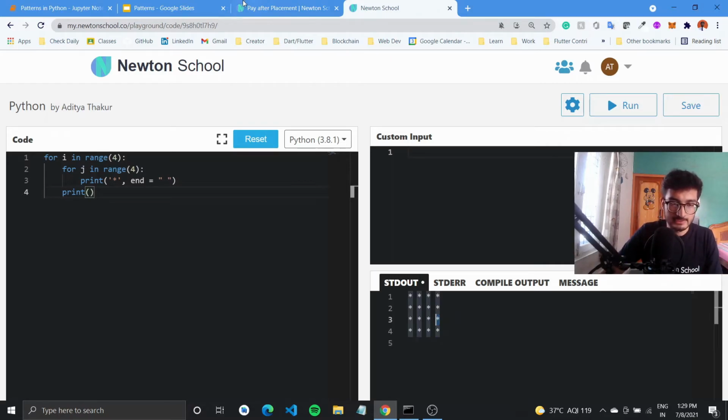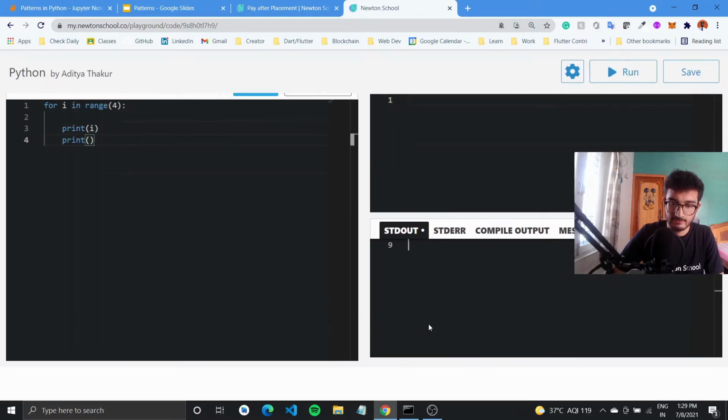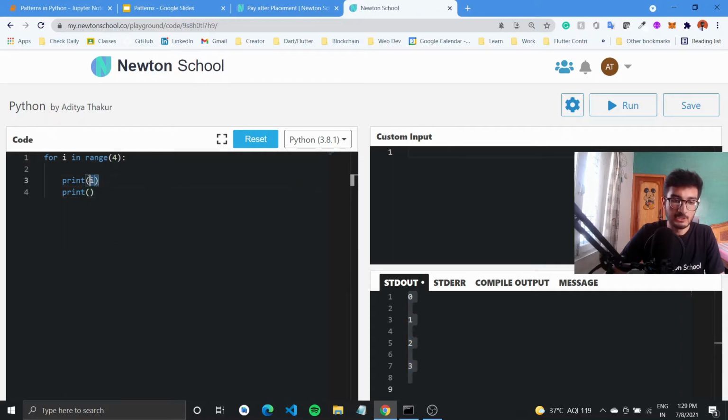Now what you will notice is, I'll get rid of this loop, and I'll just print out the value of i for this statement. So what you will notice is the value of i is first 0, then 1, then 2, and then 3, right? So that is how the loop works. It starts from 0 and goes up to the value that is specified. If it's in range 4, then it will go up till 3.